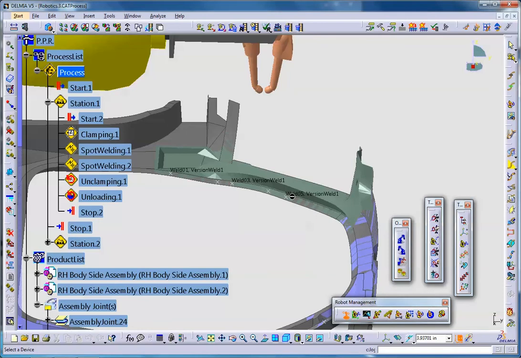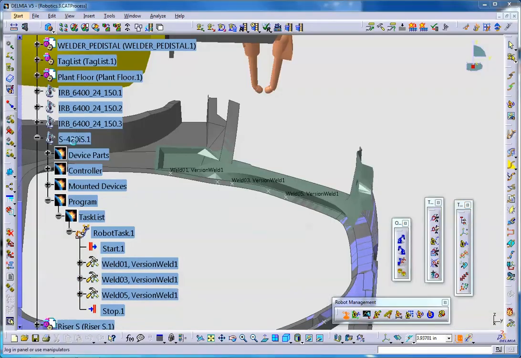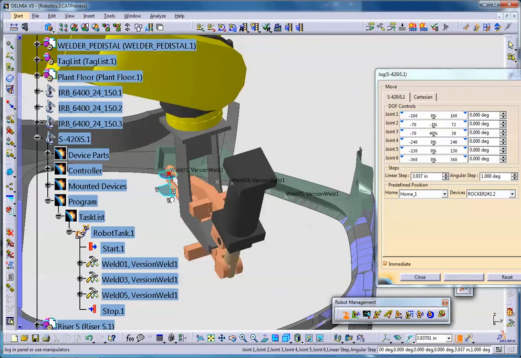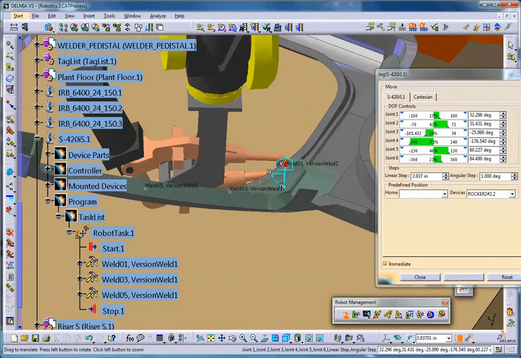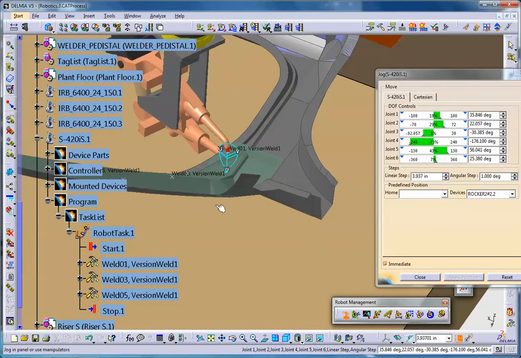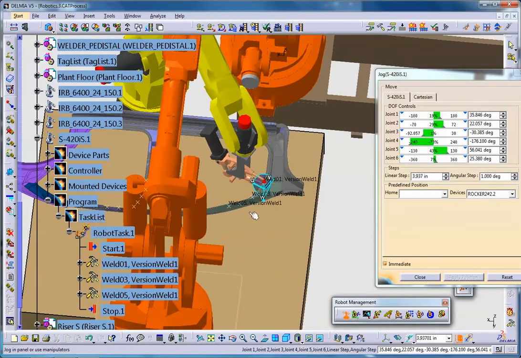So now I'm going to jog the robot by snapping the tool center point of the robot onto each weld in turn, each tag point. I just drag that, it's a bit fiddly. I'll release that there, and as soon as I manipulate the compass, the robot will use its kinematics to move into a position where the alignment of the tool center point and the definition of the tag point are in synchronization. And I can then move the robot around by manipulating the compass, and there are many ways I can do this.